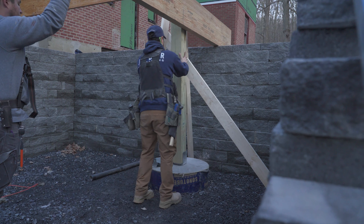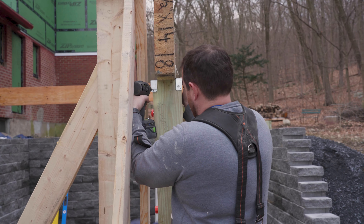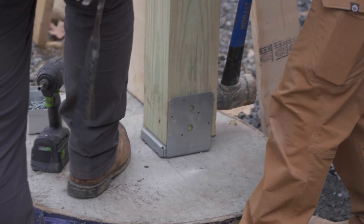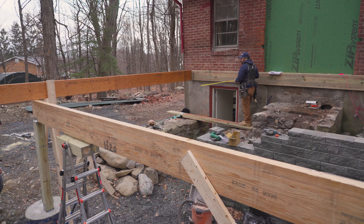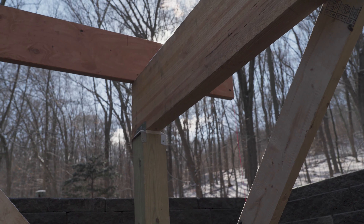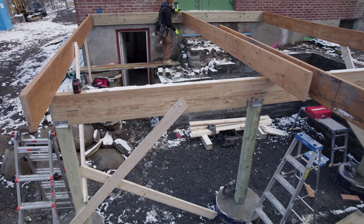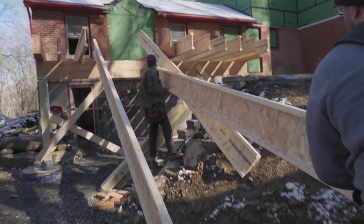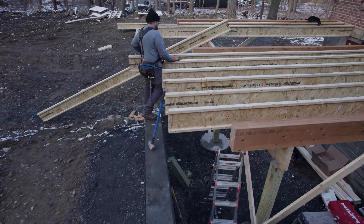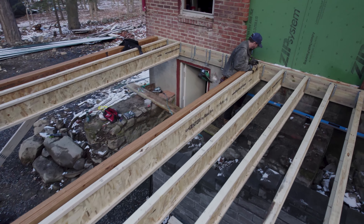The posts support a pressure-treated glue-lam. Finding a way to use an engineered structural beam rated for outdoor use was a tricky aspect of this build — as you can see, the glue-lam is exposed and not going to be encapsulated in the house, so it'll be out in the weather all the time. We opted for a pressure-treated glue-lam. The six-by-six posts carry that, and then the i-joist rests on top. The order of operations was: ledger first, pulling square for the new structure, setting post bases, setting six-by-sixes, shooting i-joist elevations, setting the glue-lam on top, and then starting with the outside i-joists to turn that imaginary rectangle into a real one, square it to the building, and infill the rest of the i-joists from there.